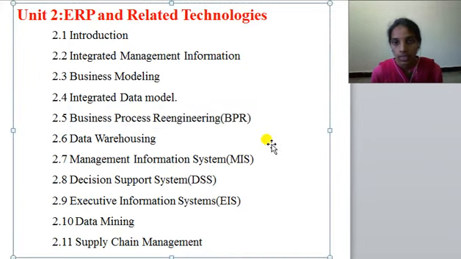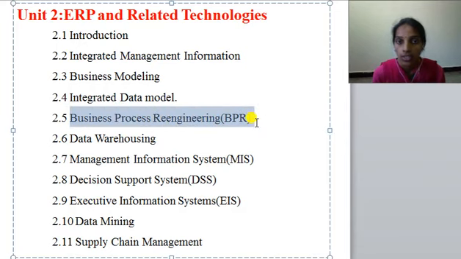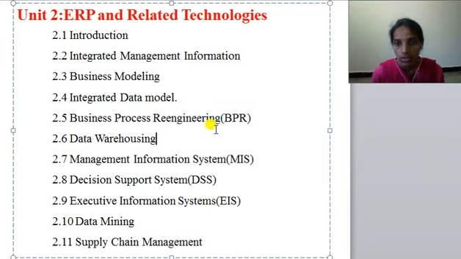So when we are using ERP, suppose in our business some processes are new, or new processes we want to add in our business, or some processes we want to delete from our business. At that time we cannot change the whole ERP software. It is not affordable. At that time we use the BPR process, and BPR can change only that process or only those transactions. So we do not need to replace the whole ERP system, and it is beneficial for our business. So that is BPR.